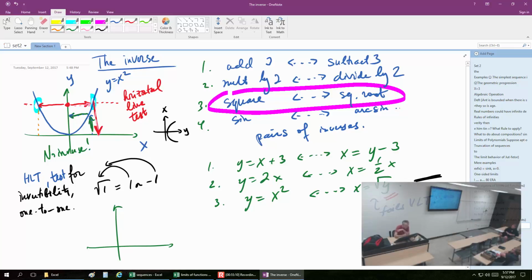So make the function one-to-one. How? Just throw half of it out. There's really not much else we can do. We throw half out and we keep this. As you can see, it passes the horizontal line test. So the square root makes sense as long as the x's and y's are non-negative.